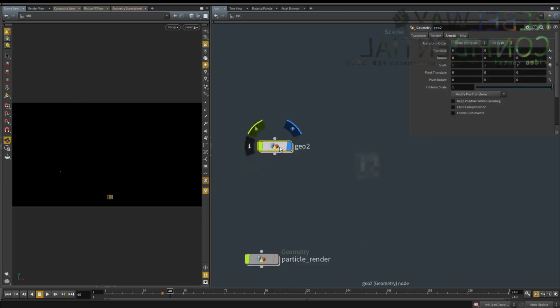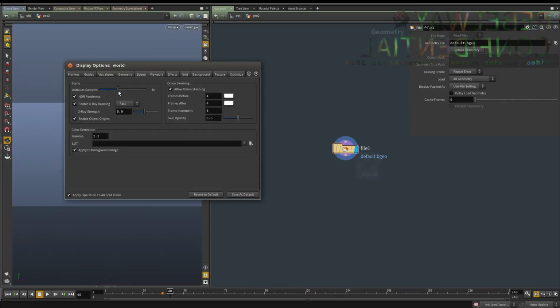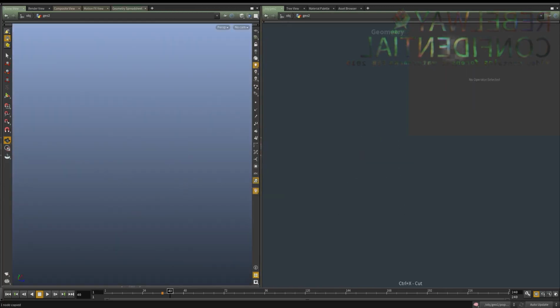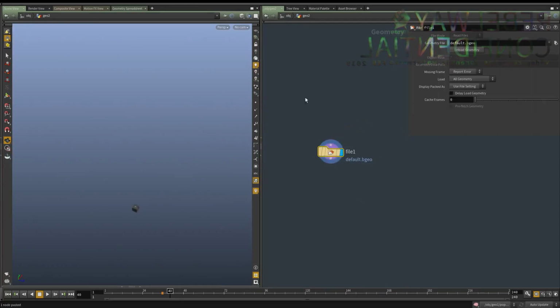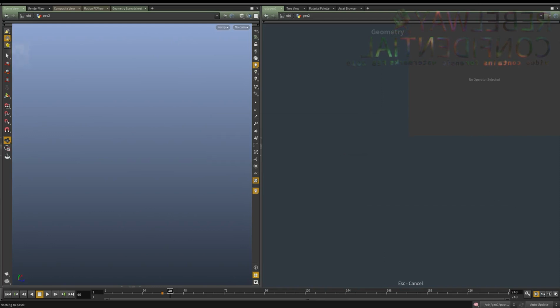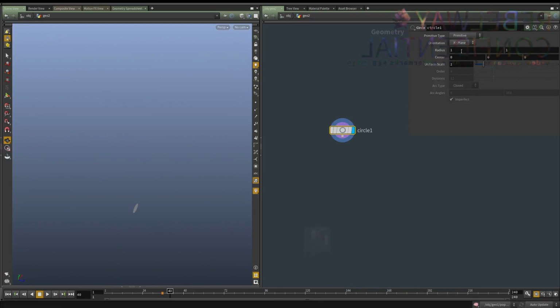And I'm going to create a new GeoNode, and let's reset a few things in the viewport. Light, background, set this to 4, and we don't need to be looking through the camera. And I want to create a circle, and this circle is going to be my main source for the effects. I've set it to polygon, increased its size, just matching what I had before. And I'm going to change it to open, so that we just get the arc.